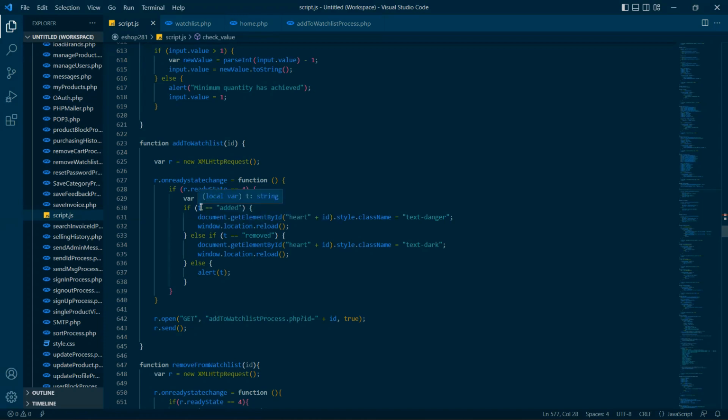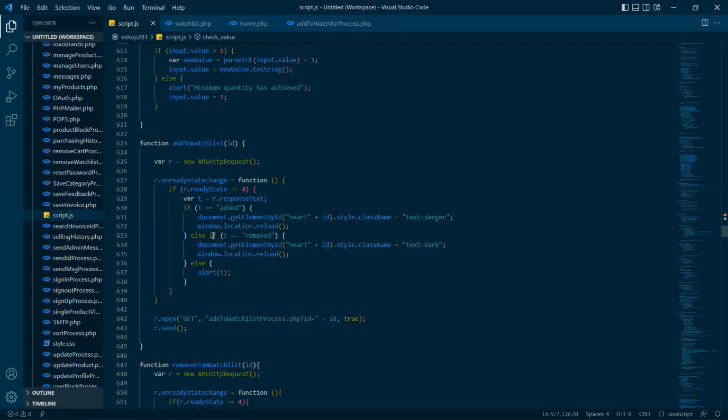If the variable t has the same value as this text, then we will go through this part where the text changes its bootstrap color. It means it's red color, and we will take the value through this ID, and again we will reload the same page, the home page.